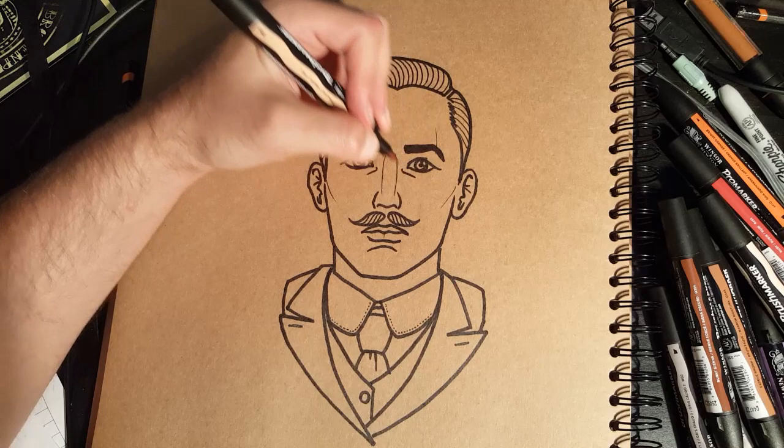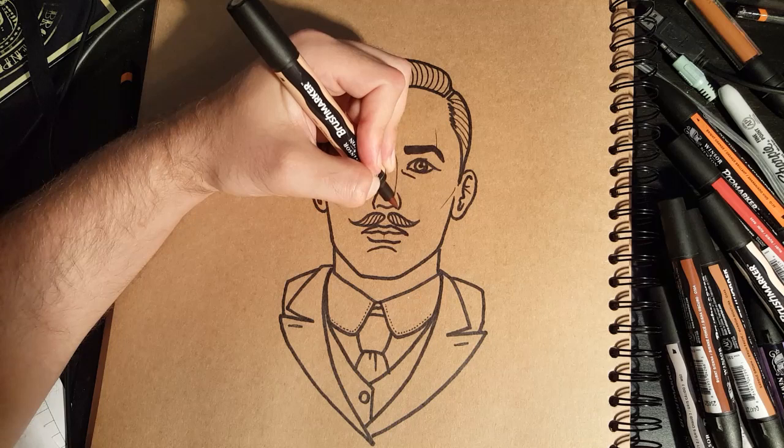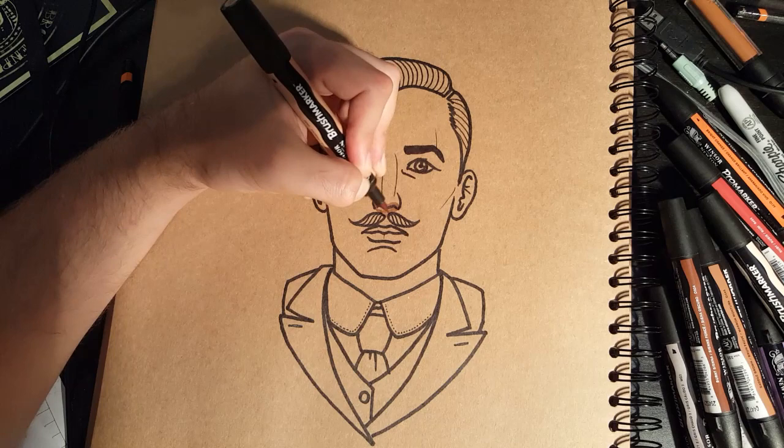This is a Winsor & Newton brush marker. You can use pencil, paints, pencils, watercolours, whatever you want. And that's all the basic same principle. Just look where I'm shading and that's where you put your shading. Now you see the nose? It's going to bring a little shadow just above that nose, following that same curve. Just like that. And then underneath, we're just going to create a dip, like a very curved V shape.